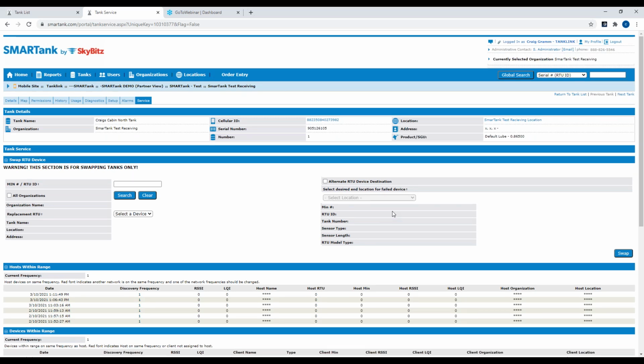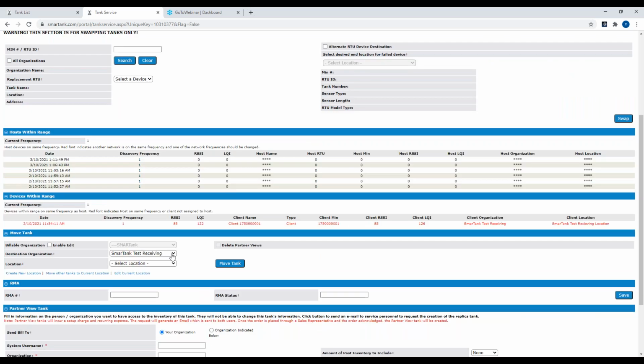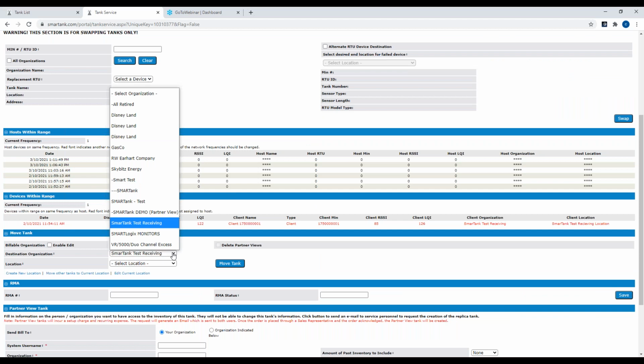So what you want to do is take this information and say, okay, where do I want to move this tank to? And you want to move it from the SmartTank test receiving to the location, or to the organization, that you've created for it.